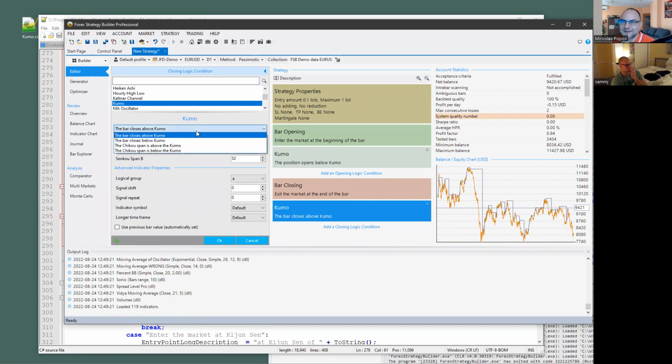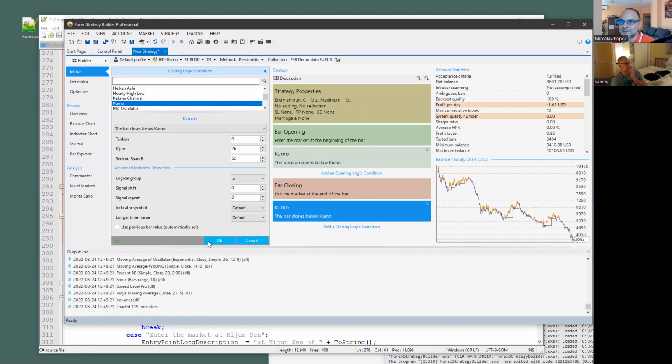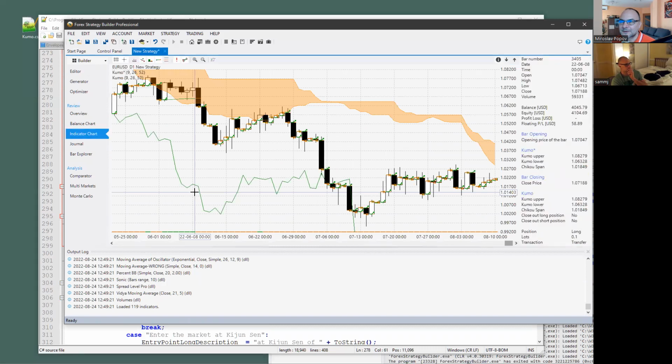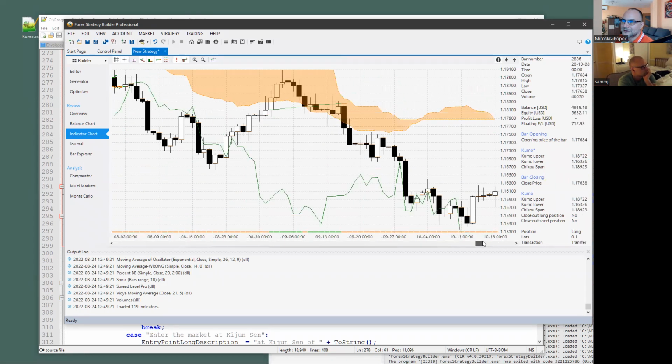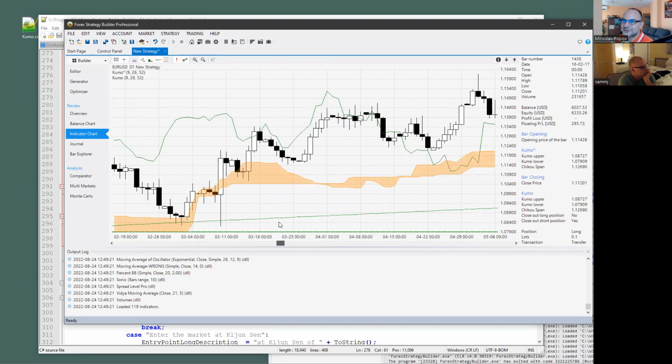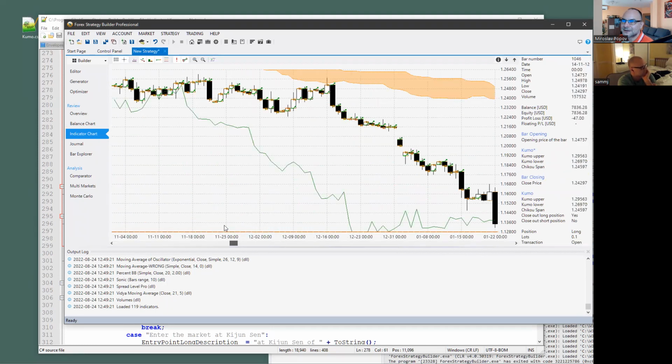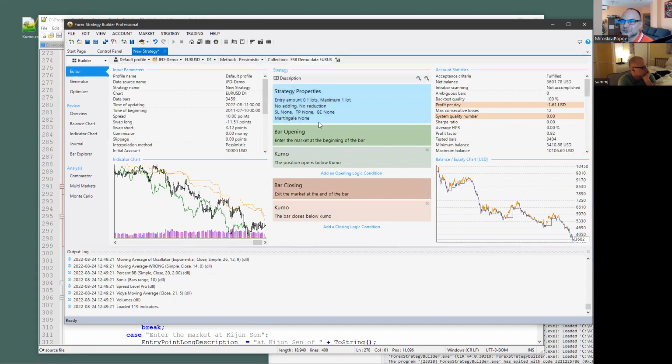Okay. The bar closes below Kumo. Here we close a long position because we cannot check this, but okay, it works probably. It must open the position.